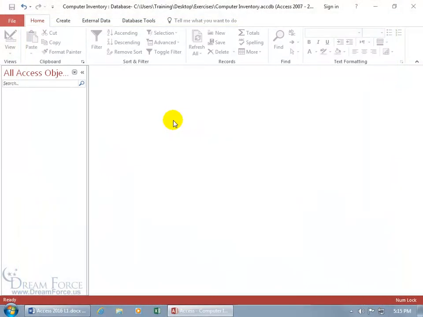Now that we created a database file, which we learned how to do in the previous training video, we're going to create our first Access object in that file, a table. Again, a table is where we enter and store our raw organized data. Then once we have some data, we can add additional objects to work with that data: our queries, forms, and reports. Now in the previous training video when we created our database file, Access automatically had a table ready for us to work with. But I closed out of mine because I wasn't ready to add any fields to that table. But now that I'm ready, let's go ahead and create that table.